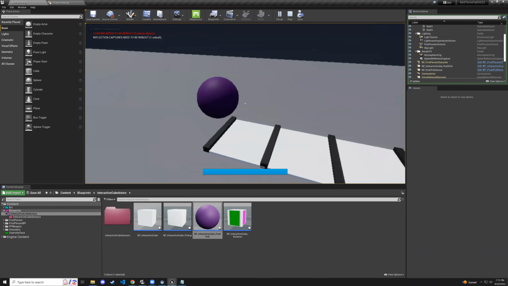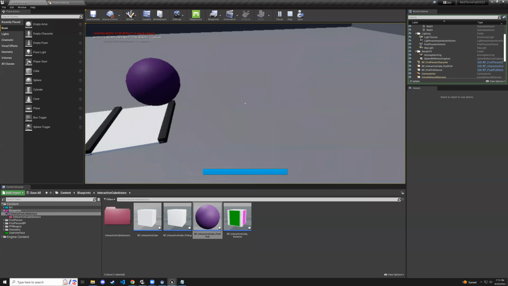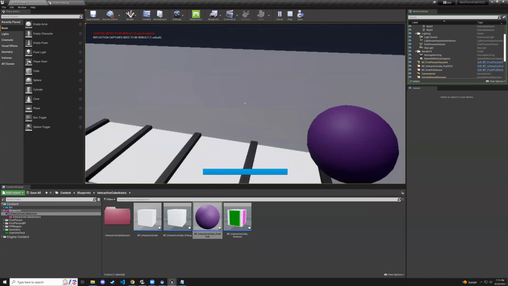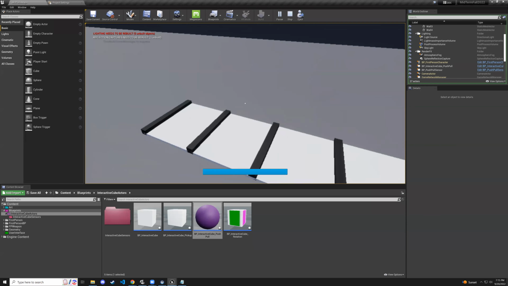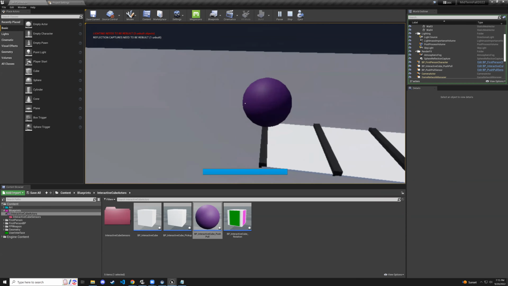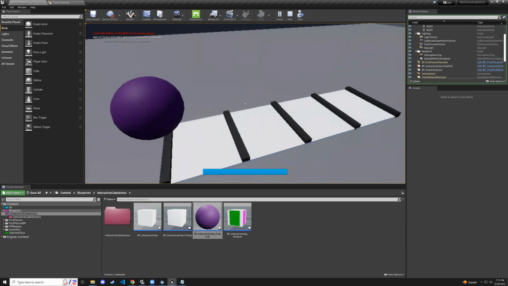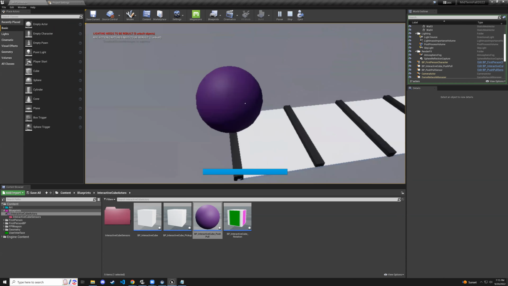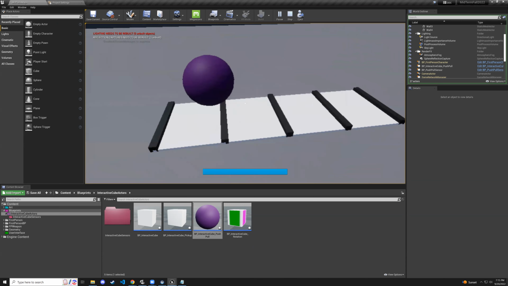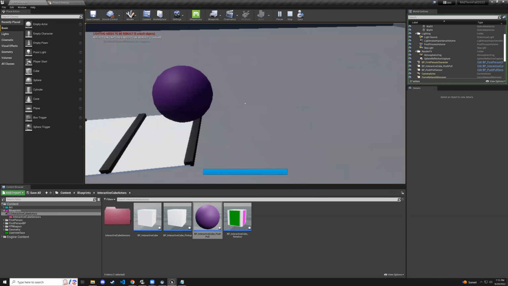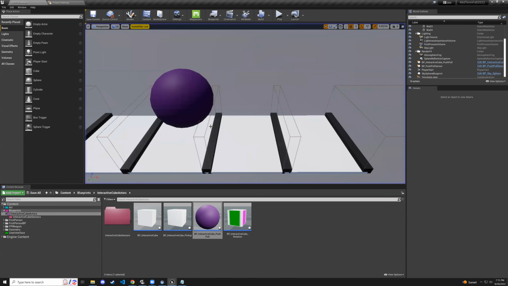Okay, so you can't go any further. And it can't go any further that way, and so on. It is making it hard for me to grab it and move it back, so we might have to adjust it a little bit.